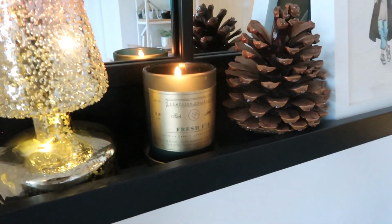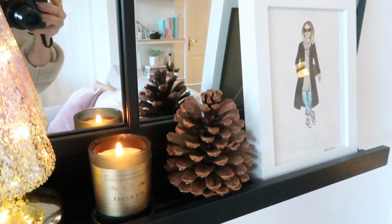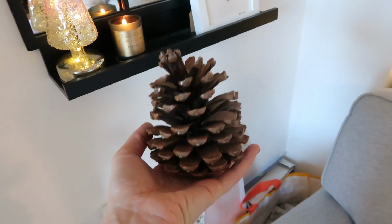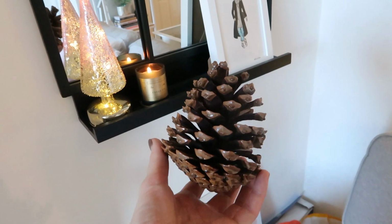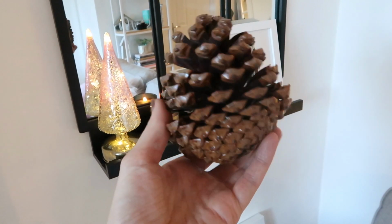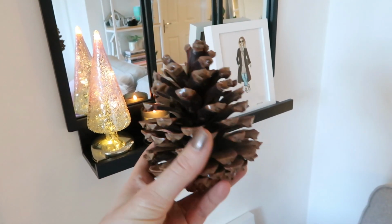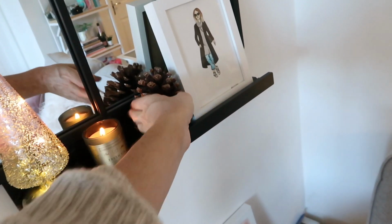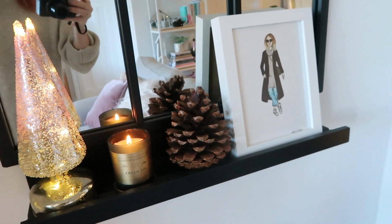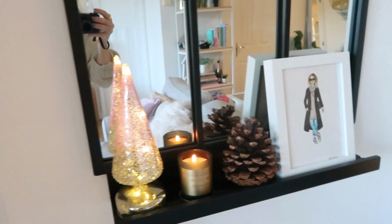Another little candle, which is from TK Maxx. Nice fir scented candle. This incredible pine cone, which I found at a forest called Rendlesham Forest. And I varnished it, actually. It was huge, but closed. And I brought it inside and I cleaned it up, varnished it, and I put it on my shelf. And then the weather turned and it got a lot colder and I put my heating on and the whole thing just opened. It's amazing. I love it. Such a nice souvenir.